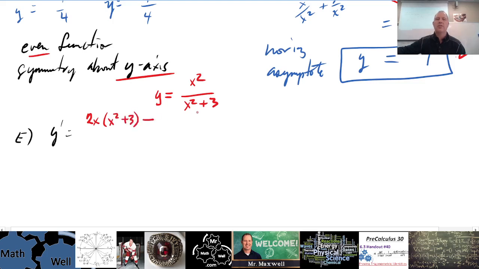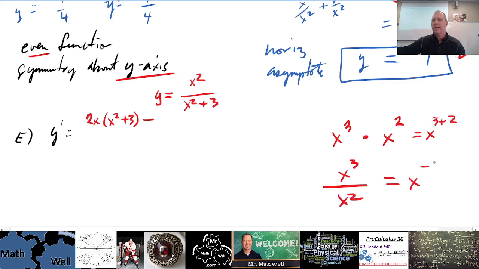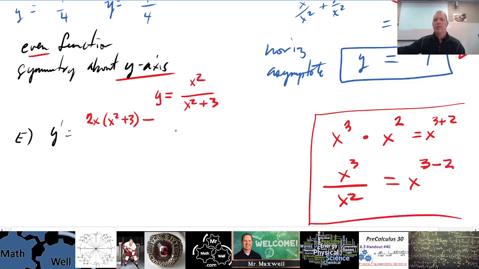minus. It's always minus. You think of division and you kind of think of minus. Multiplication is kind of like addition to me, and that's mainly because of the exponent laws. If you're multiplying, that's the same as adding those exponents, right? And if you're dividing, that's the same as subtracting the exponent. So that's what I think of when I think of the quotient rule. It's dividing, so this is always going to be a minus.